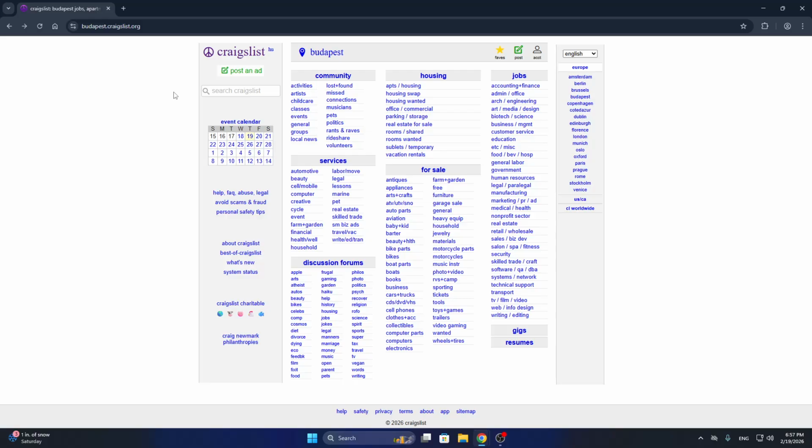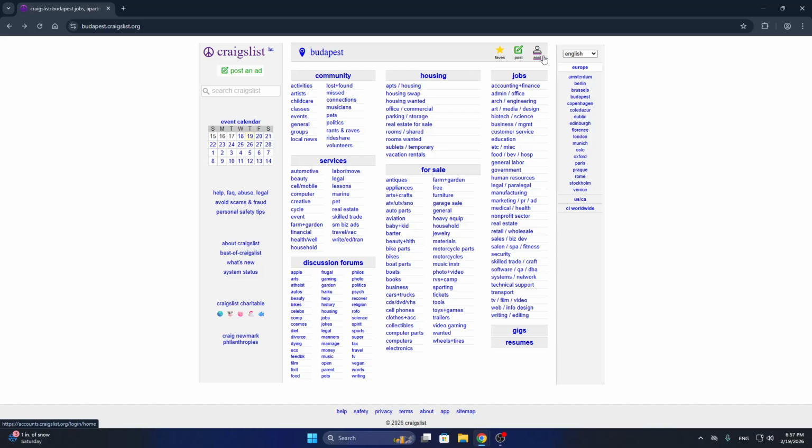So the first thing we want to do is open up the official Craigslist website if you have not already, right here craigslist.org, and once you open it up, this is going to be the main page you're greeted by. From this home page at the top of the screen, you can select your location if it isn't already automatically selected, and from here in the upper right corner you can open up the account tab. This is what we're going to need to use.